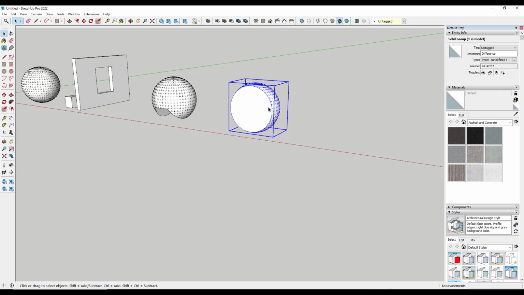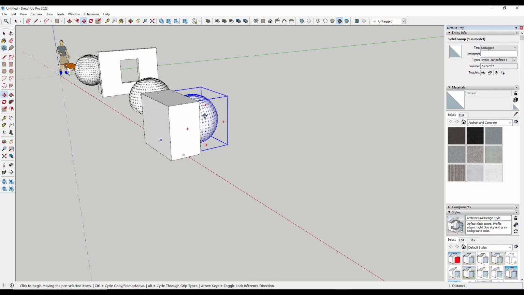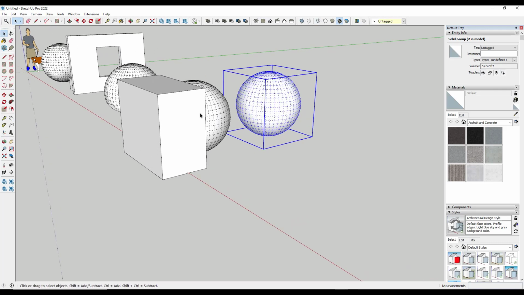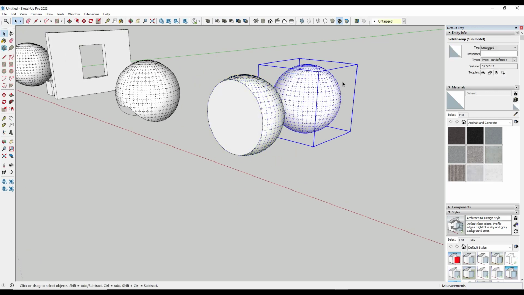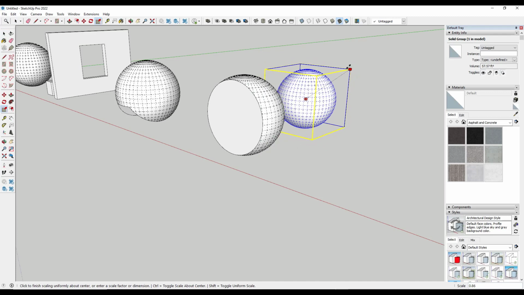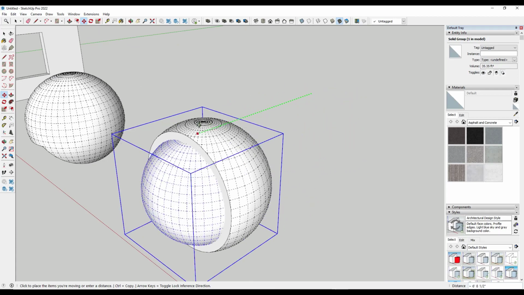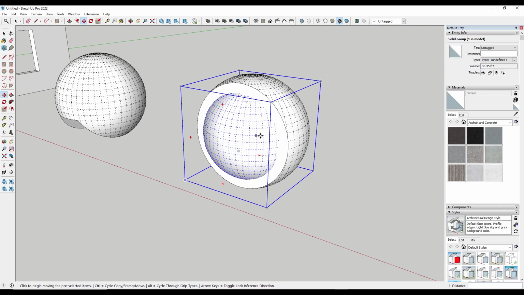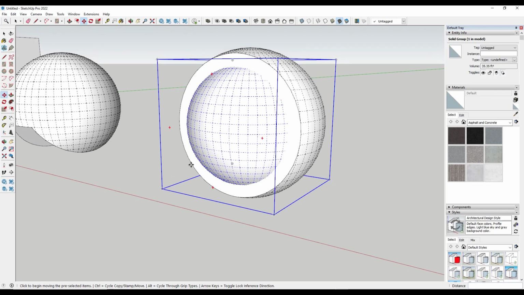And so one thing that you might think about doing when you do this is before you remove the sphere, you might make a copy of it. So I'm just going to use the Move tool in copy mode and create a copy over here. But then what I can do is I can activate the subtract tool, remove this from the sphere, but then I could take the second sphere and I could scale it down a little bit like this and then move it back aligned with this point. But you can use this in order to make something that reduces a shape like this. So you could set this so it reduces it down like this so that you've got a step inward, just like this.